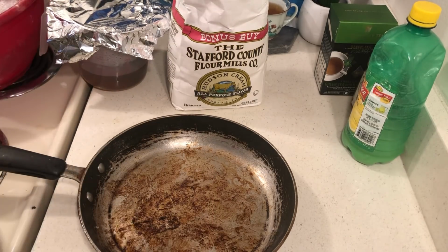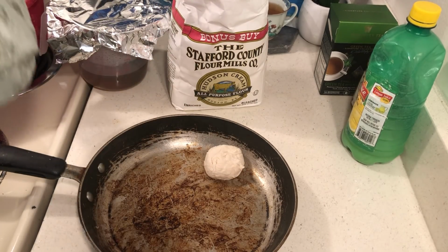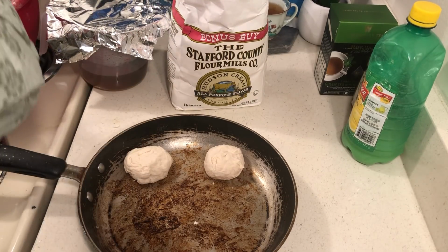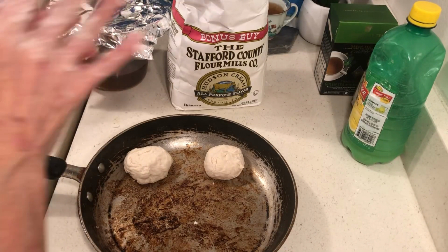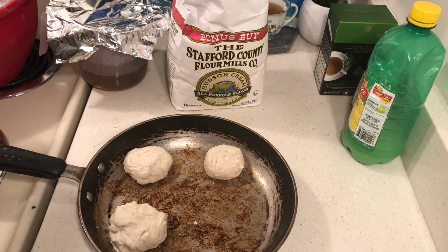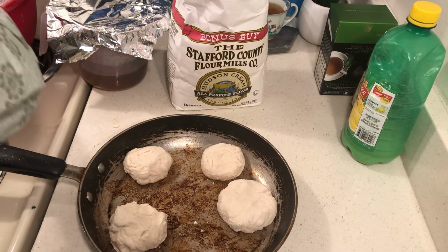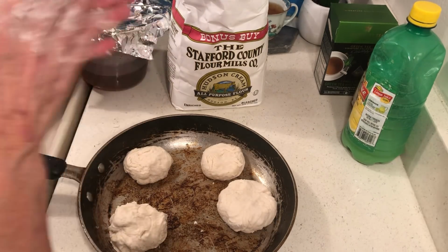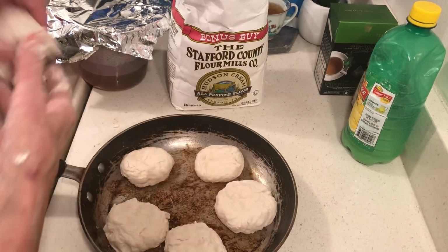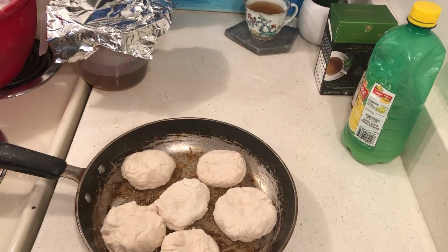and I'm going to make some little rolls. I have kind of a soft dough. I like my bread kind of soft. You know, when you go to the grocery store and you buy these jalapeno cheese rolls, they're expensive, but when you make them at home, they're not expensive. If you bought these out, these would be maybe $1, but when you make them at home, they're not $1. Okay, so now there's my rolls.